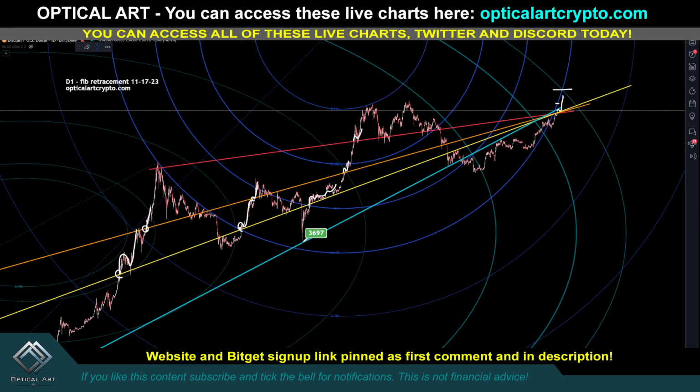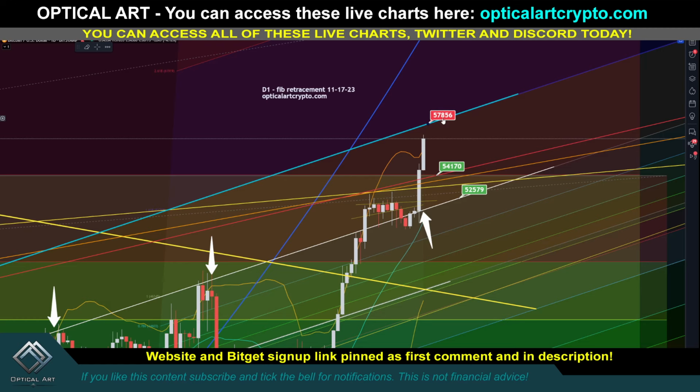And just remember, we are coming up on a key resistance level. We'll see what happens around 57,856. And if you're long from below, just pay attention to 54,170. Remember, these lines are diverging now, all right? So that means if you're further out to the right, and your first support level is 54,600, then very, very strong supports, 54,246. Down to 53,660, but if we get to that level, I would be cautious, because if we break this key support level, then we know we have a lot more downside.